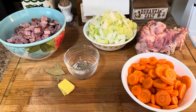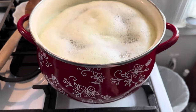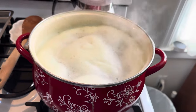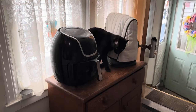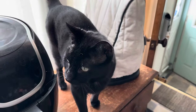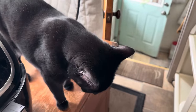I also added an extra bouillon cube. I have plenty of veggies and ham so I don't need to double up on that, but I definitely needed to double up on my seasonings. Our split peas have come to a boil, so now we're going to turn off the heat, cover these, and let them sit for one hour. What are you doing over there, Binx? Show everybody how beautiful you are. He's a handsome boy, but he keeps scratching that one spot.